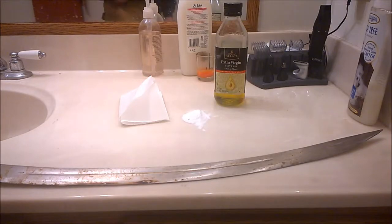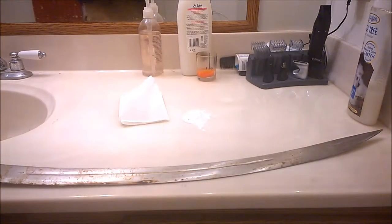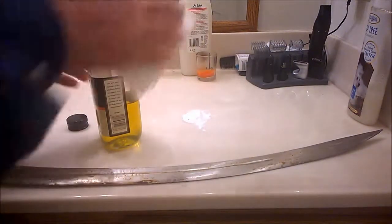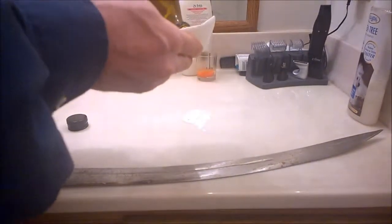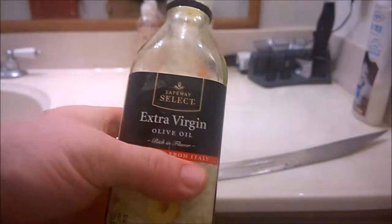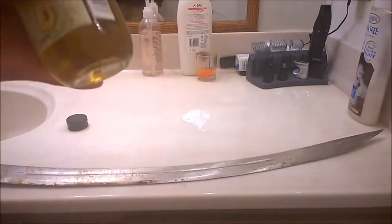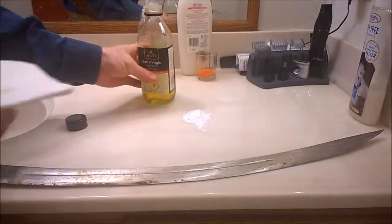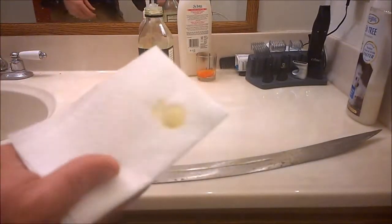It just does this over time if not taken out once in a while, cleaned, and given new oil. From dealing with that before, I've learned that what seems to work well is a heavy clean oil like extra virgin olive oil. I believe extra virgin just means that it's been passed through cheesecloth or filters quite a few times to get all the particulates out.